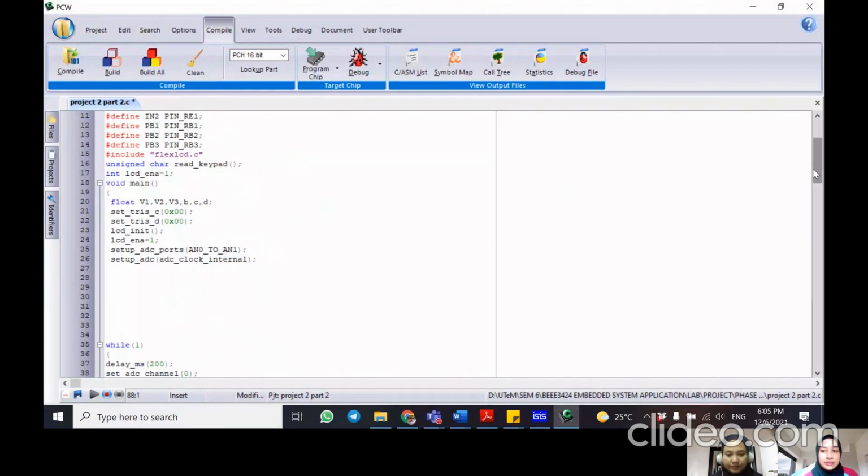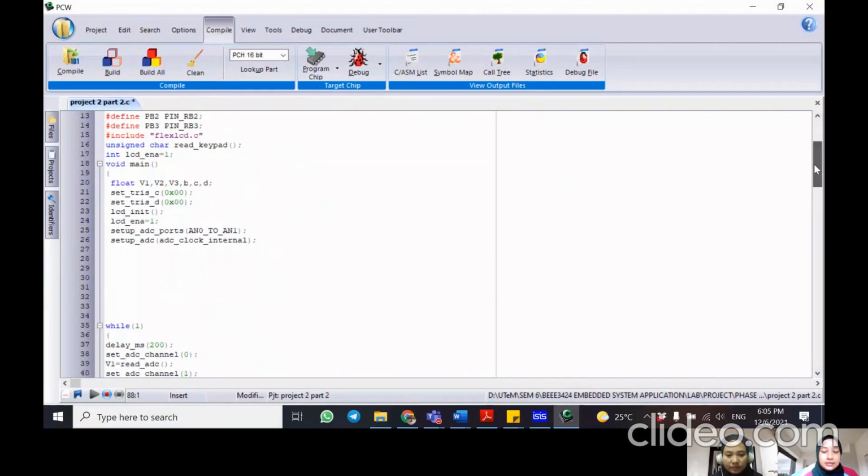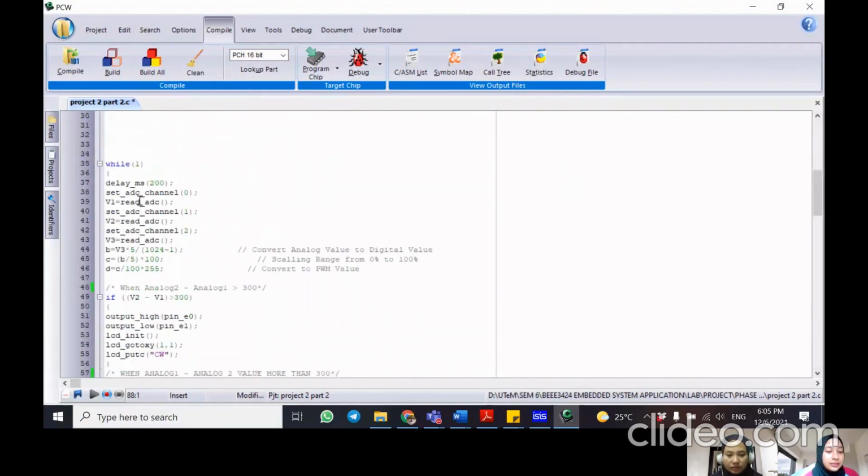Okay, so next, the first one is for the calculation and formula. This is for converting the analog value to digital value. So C is equal to B over 5 times 100 for scaling the range from 0% to 100%.